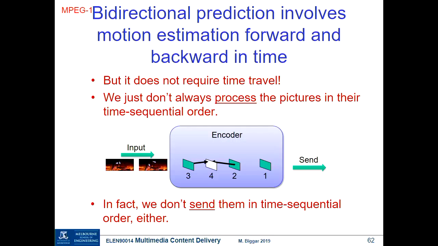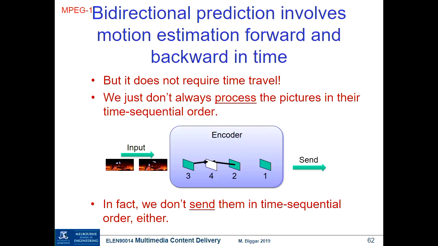We can send the bidirectional motion vectors to describe this one. The third frame is ahead of time 4, right? That's right, but again, it's just a matter of buffering, and then you sort out the presentation order. But yeah, this is a point which I think you've picked up on, right? We don't.